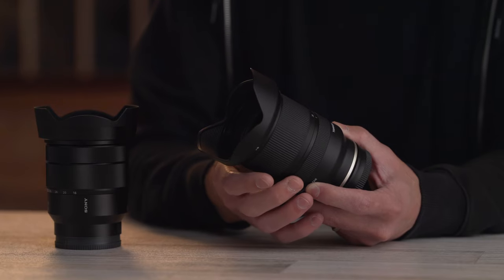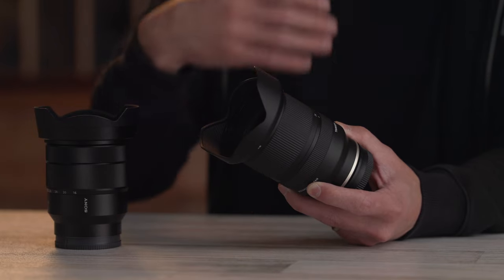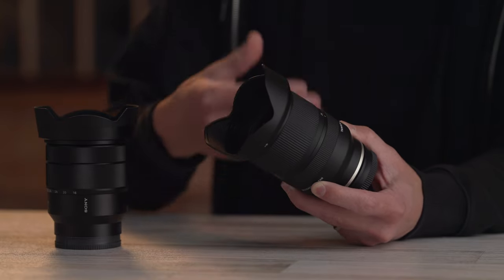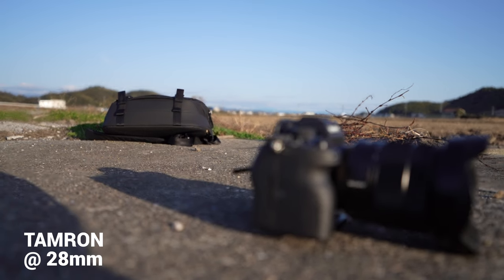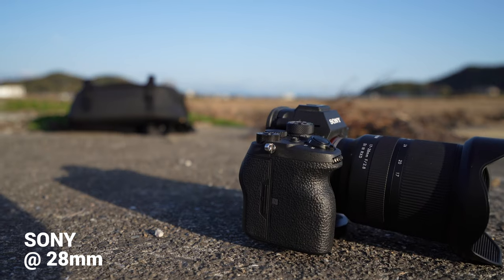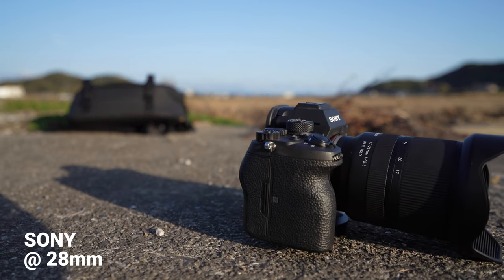With the outside of that ring being rubberized you might think you don't need to grip it tightly, but it's not the grippiest rubber depending on how dry or sweaty your hands are — it can be a bit slippery. That combination really makes the manual focus experience not the best on this lens in my opinion. On top of that, I feel like the electronic focus response on the Sony was just a little more natural and easier to get accurate focus pulls than with the Tamron. Overall, if manual focus is important to you — as it often is for video — the Sony lens has to take the win in that category.